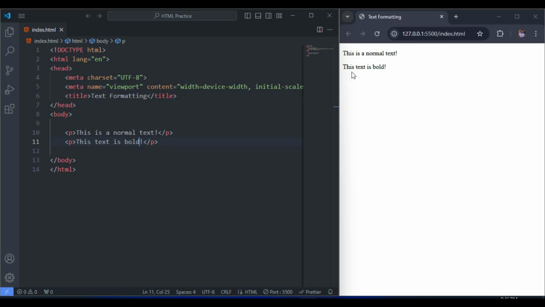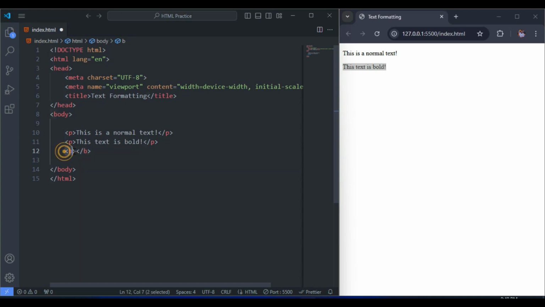So as you can see, obviously this text is not bold. So we can basically use one of the text formatting elements in HTML to make our second paragraph bold, which is the B tag right here. Let me actually go ahead and create it. B like so. So this is B for bold. So basically the HTML B element over here defines bold text without any extra importance. So let's go ahead and now apply it to our second paragraph.